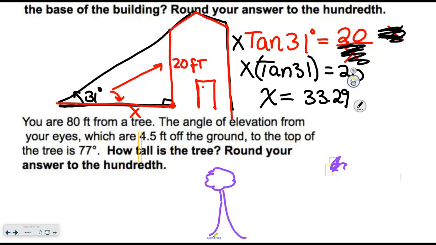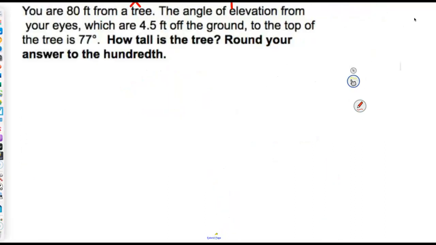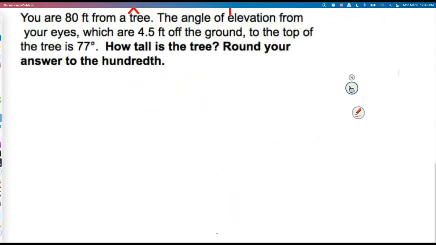I must have hit an annotation tool. It says I'm 80 feet from it. So let's put me over here, 80 feet from it. Here's the root right here. I don't know why I have this annotation thing. I'd like to be rid of it, but I don't know what button I hit. Oh, exit drawing. Let's try that. I must have hit drawing of some sort. Sorry about that. I'm not starting the video over again.